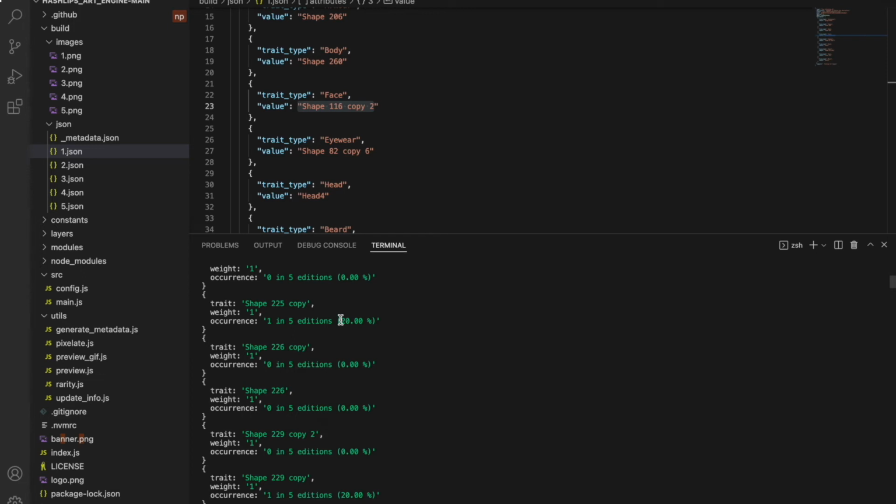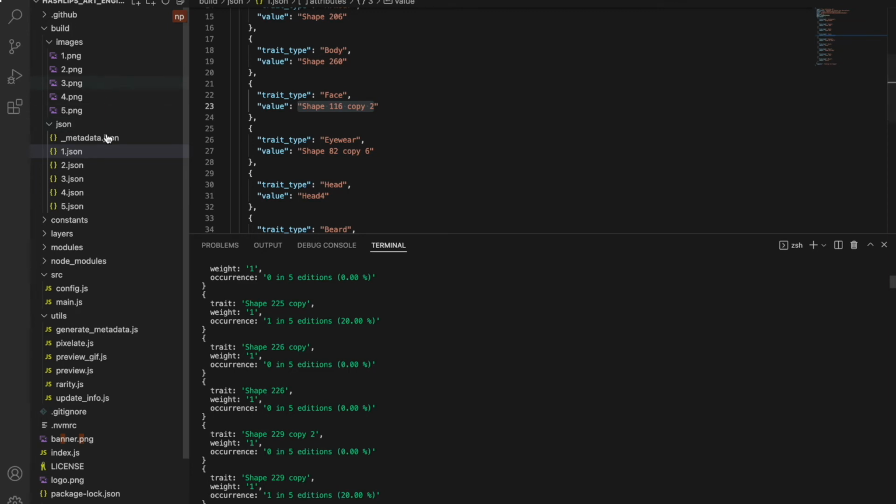We can control these percentages through the images. When you add in the layers, you can add something to the end of the name, and then when you generate, it will add the rarity to it. I can show you that, so we'll try that as well.